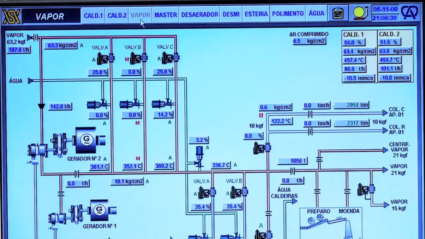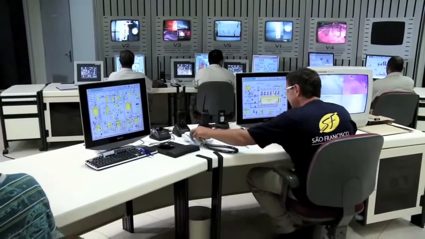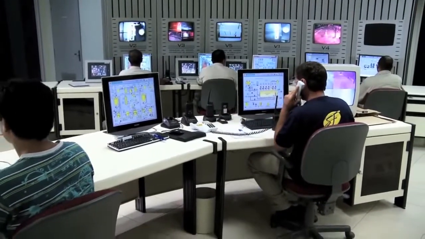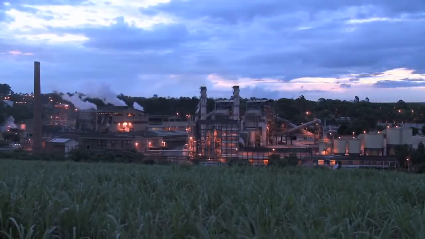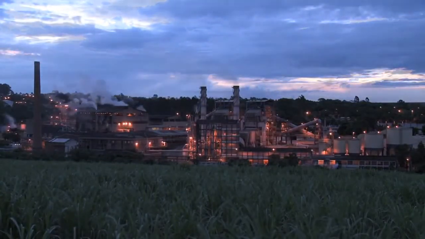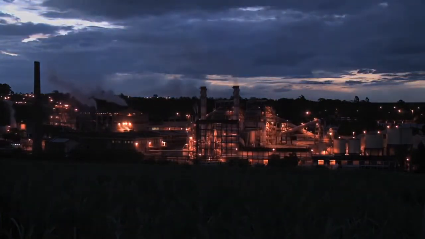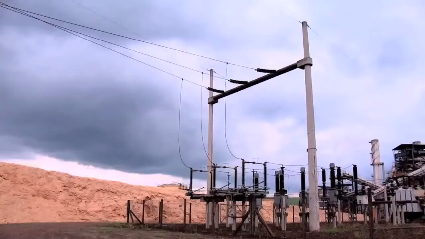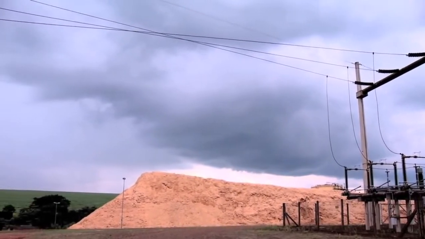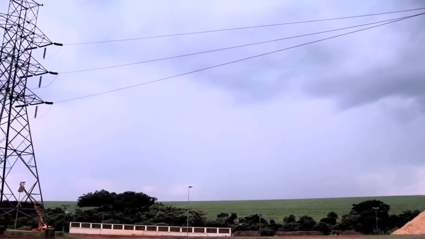Control centers equipped with the latest technology monitor the electricity produced, utilized, or exported by the mill to national distribution grids. All Brazilian mills are self-sufficient in energy, producing more than enough electricity to cover their own needs. A growing number of mills is generating a surplus, which is sold to power companies and helps to light up numerous cities throughout Brazil. In the near future, bagasse is also seen as an ideal raw material to produce second-generation or cellulosic biofuels.